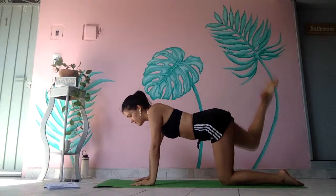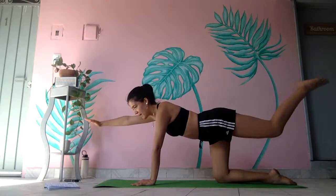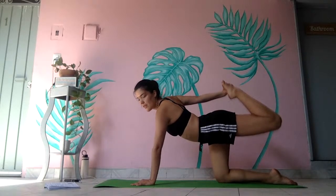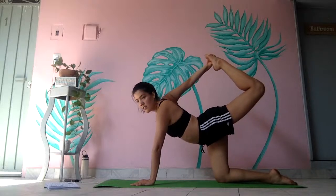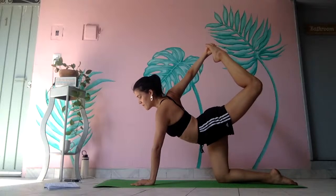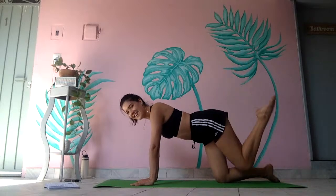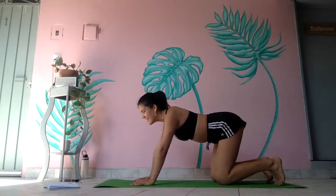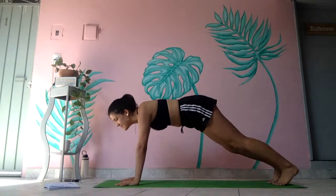Coming down. And then extending your right arm forward, left foot back, bending your left foot, flipping your right hand, doing the same thing. You're pushing that foot into your hand so that it comes up. And coming down, or falling down with me. And we will come up to our first downward dog.